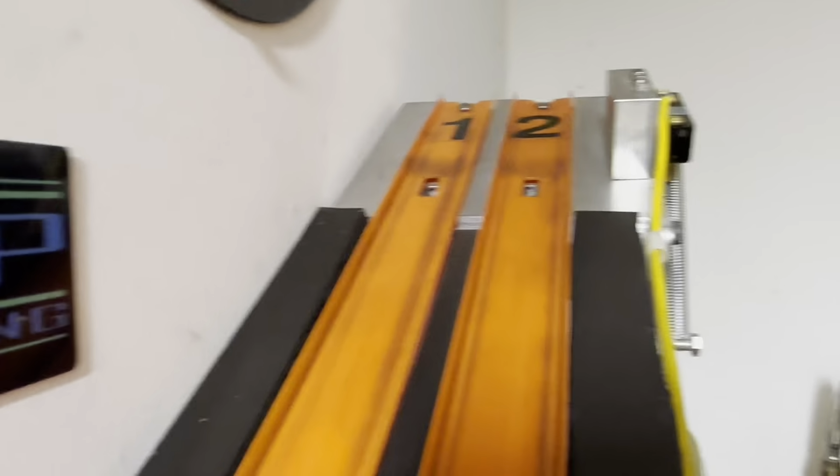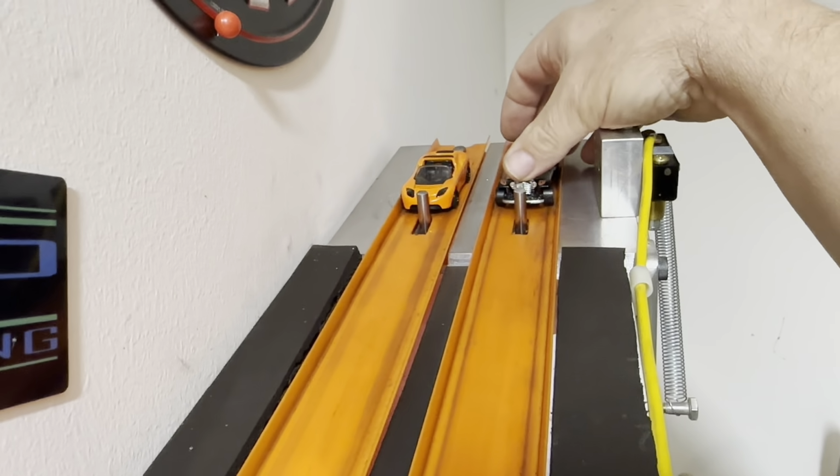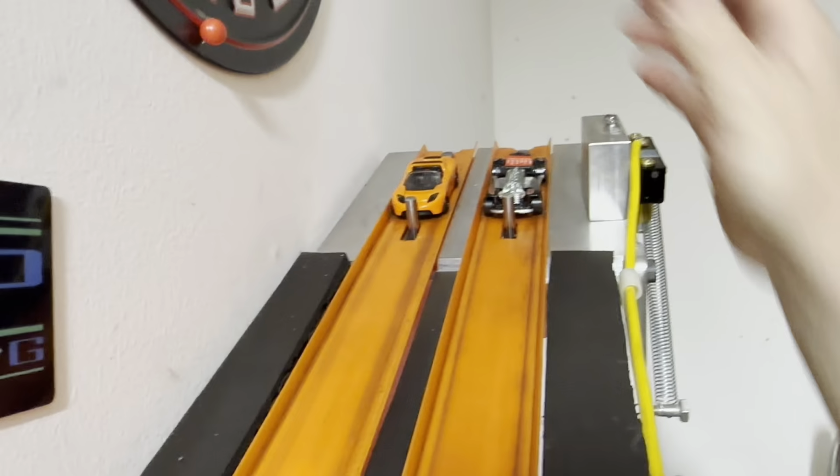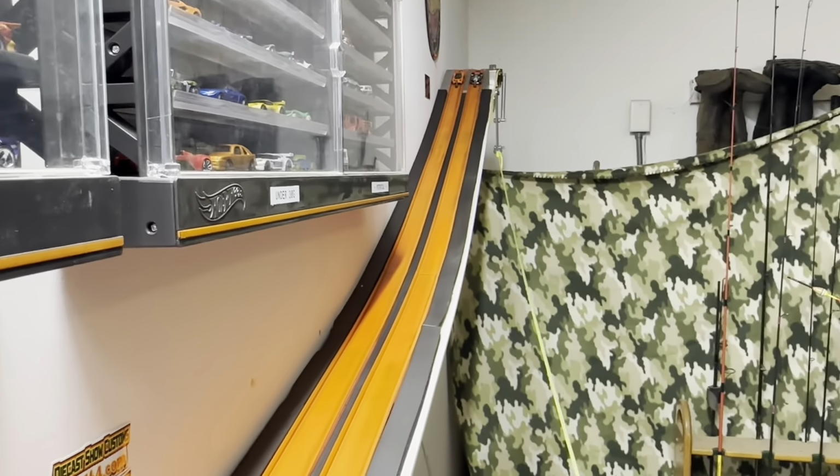Going up against a little Tesla Roadster. Little Tesla Roadster in lane one, Sweet 16 in lane two. I have not weighed any of these cars. Just finally got my scale working right. Ready, set, go.